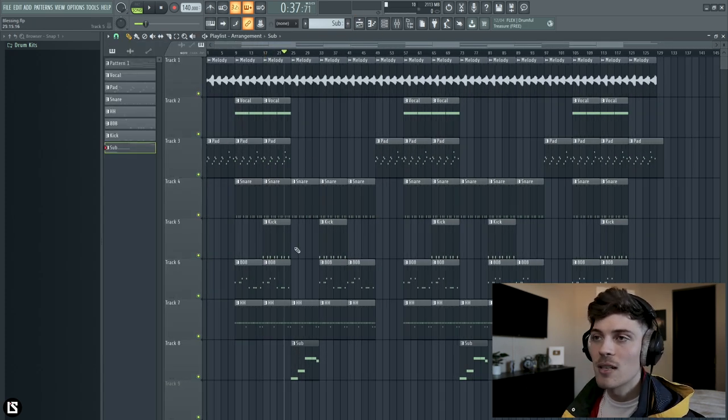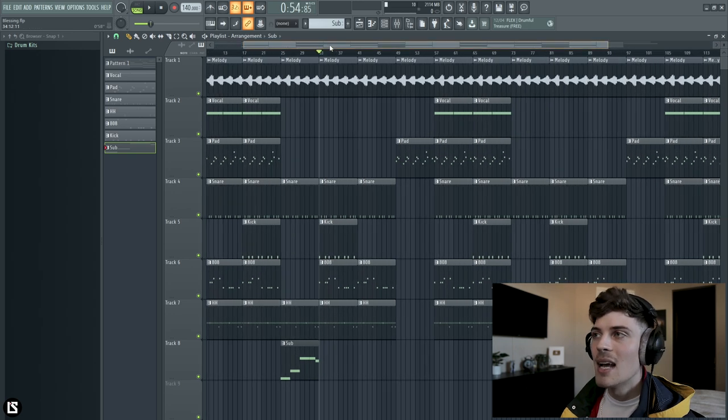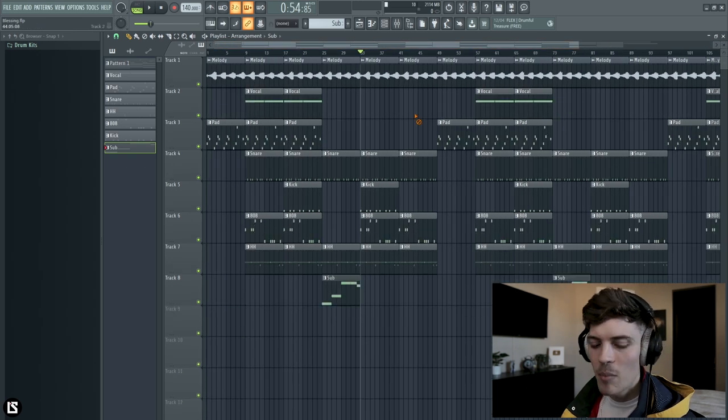And then there's random little transitions. So when the verse comes in, I went ahead and added that sub in and took the 808 out, and then I kind of bring it back later. And it's not like a crazy beat, but it's enough melody, and it has a nice little dark vibe to it where someone could kind of sing or rap on it depending.